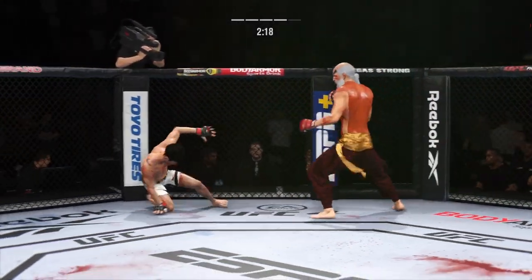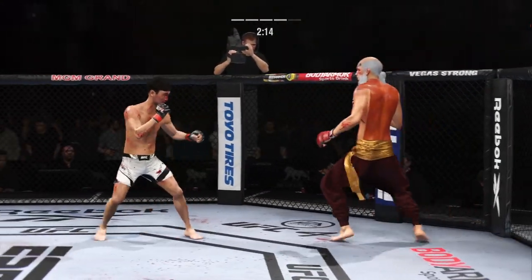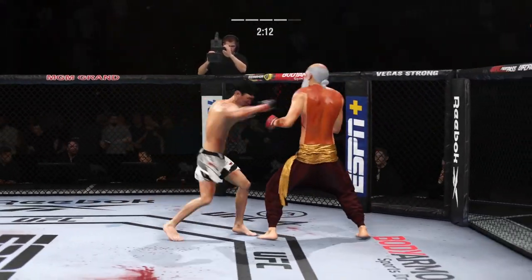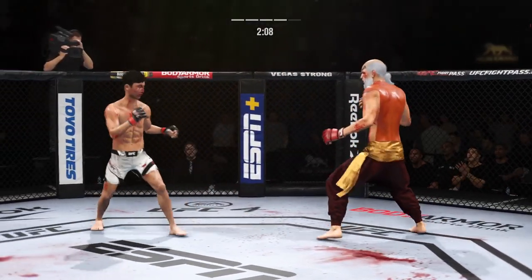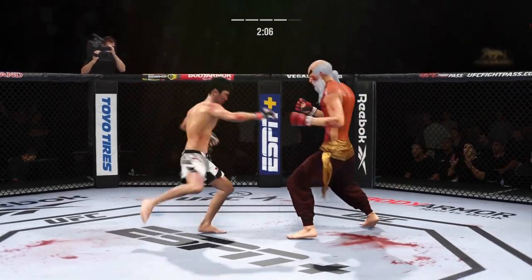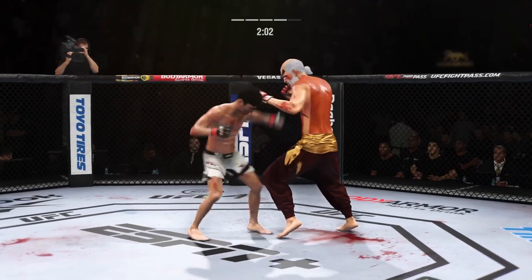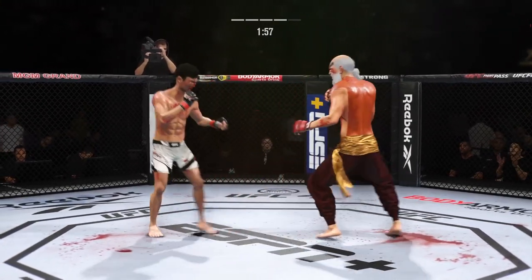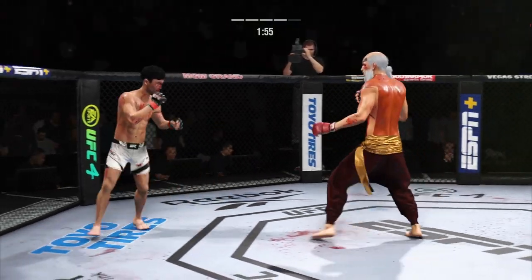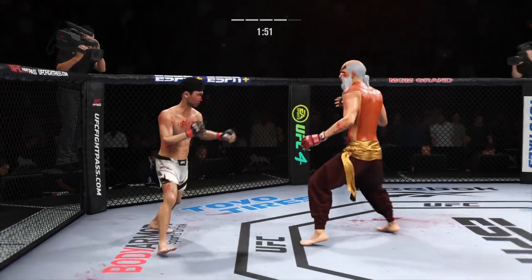Oh! He's in trouble. He's hurt bad. Oh, he might be out. What a punch. Back and forth we go. Right hook to the head blocked.